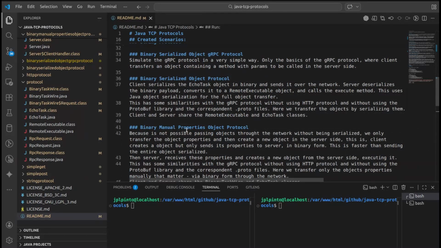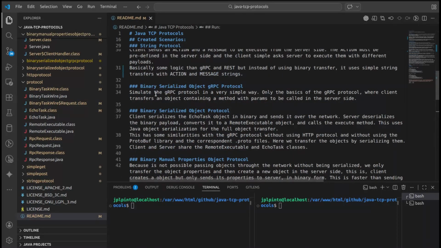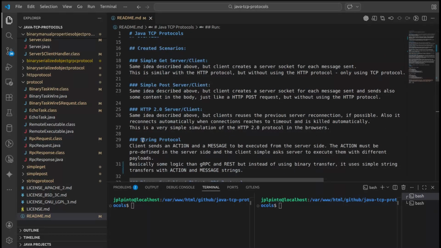Passing binary data through manual properties, or passing binary serialized objects, or executing specific information on the server side, passing headers or no headers, putting posts with GET requests, reusing socket connections, or having the code prepared for open socket connections, or for each request in each individual socket.